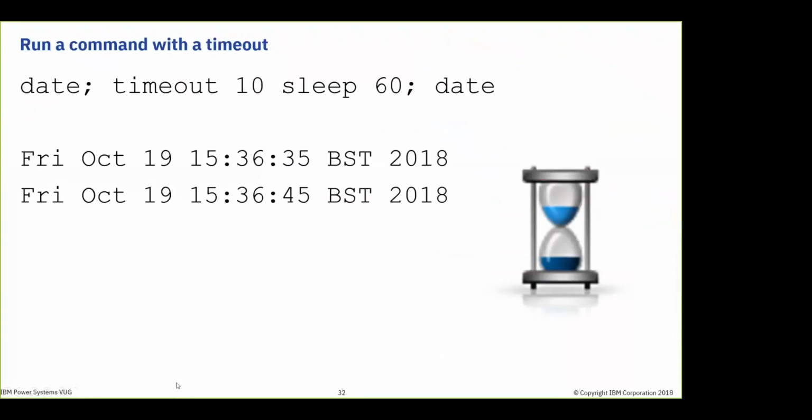Quite often you want to run a command on a regular basis. Sometimes you want to limit the amount of time it will run for. Now in this particular case, this works in bash. There is an internal called timeout. So I've got this down in the Linux section. It would work just as well in bash on AIX, but I say tell me what the time is, then I say timeout is 10 seconds, sleep for 60. So you see here that at 15:36:35 we started the sleep, but it should have gone on for a minute, but actually after 10 seconds it bailed out. That can be quite useful if you want to set a timeout on a particular process.